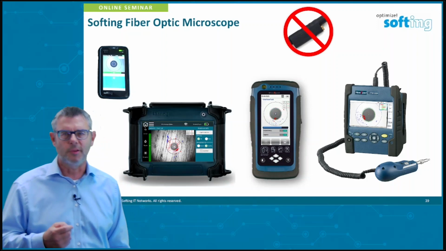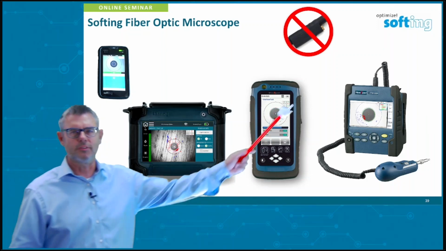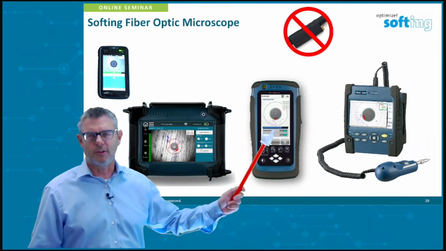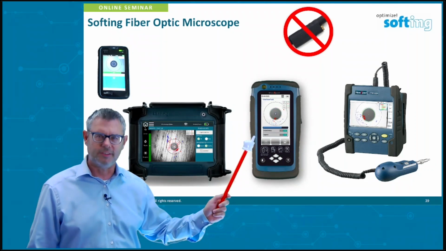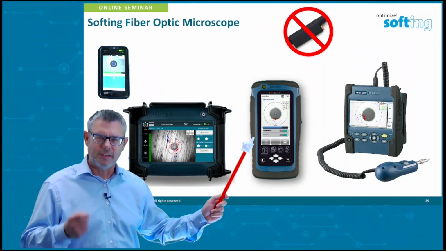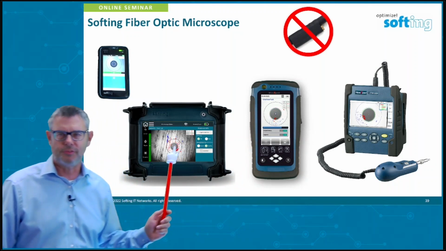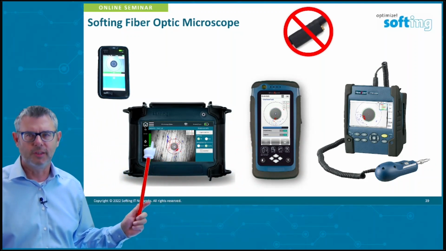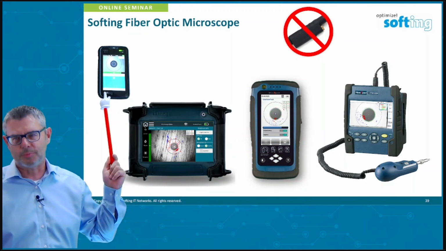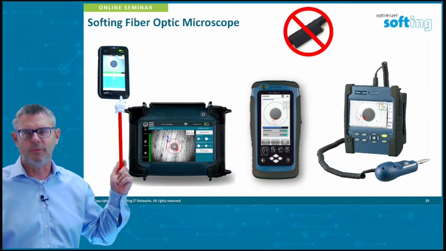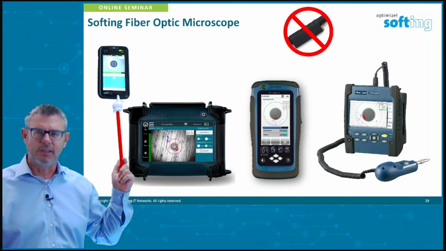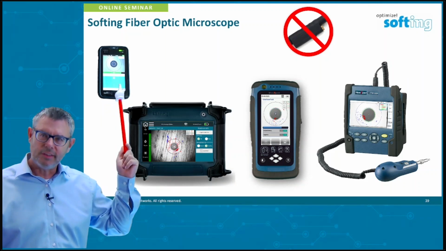Okay, what instruments can be connected? As you can see here, it's of course the OTDR, the high-end instrument, but also the wire expert, as this attenuation measurement instrument can be used with a microscope. Also, the qualifier has built in this analysis function, and even our smallest high-end verifier, the LinkMaster M3, can deliver you this picture.